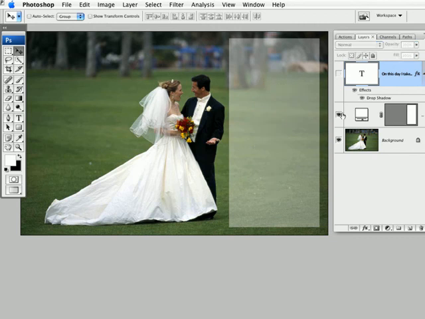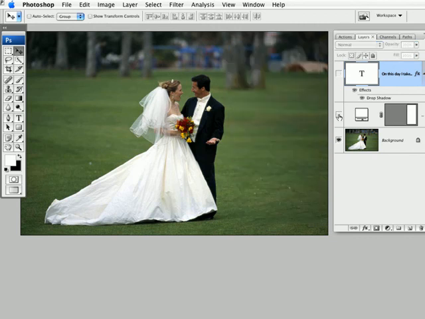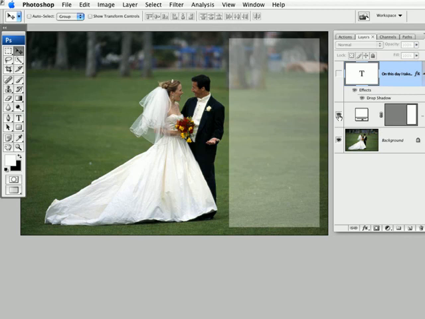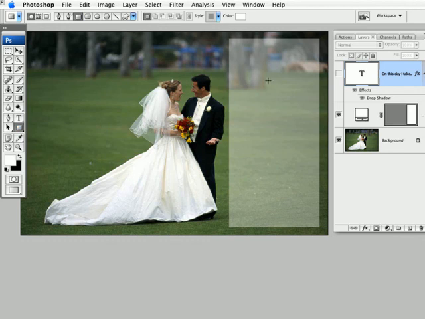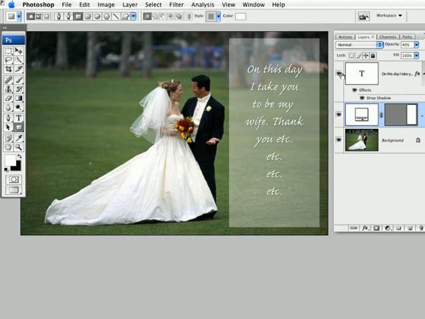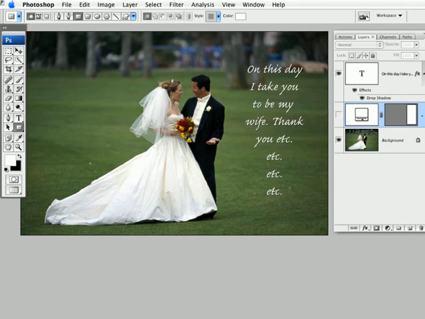The whole key is you add any type of shape. You start off with your photo, add a shape layer to it. It can be any shape. If you look over here in the toolbox, you'll see not only do we have the rectangles, but we have a rounded rectangle, ellipse tool, polygon, so it can be any shape. You place that shape, just draw it onto your canvas here, and then click on that shape layer and drop your opacity down. And by doing that, you're going to give yourself a way to add some text on the photo, and it's going to look a heck of a lot better than if I just did that.